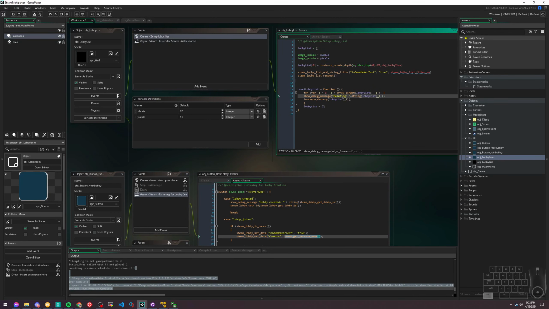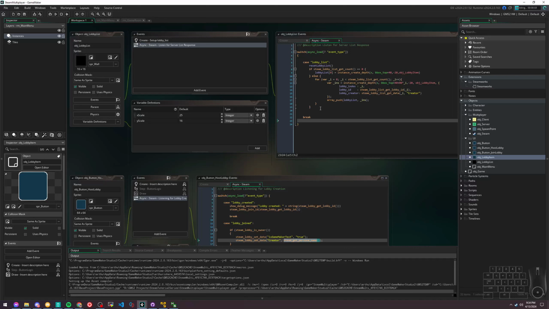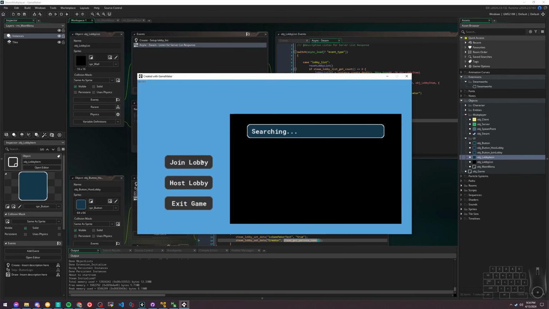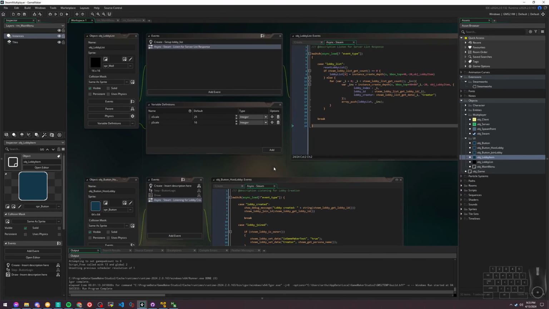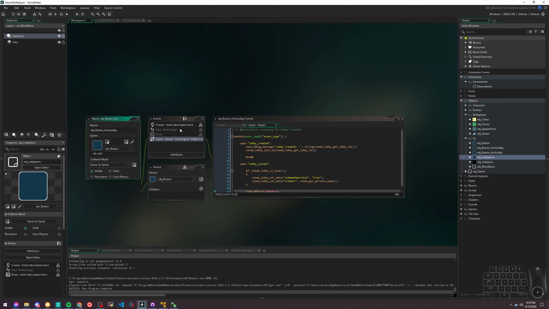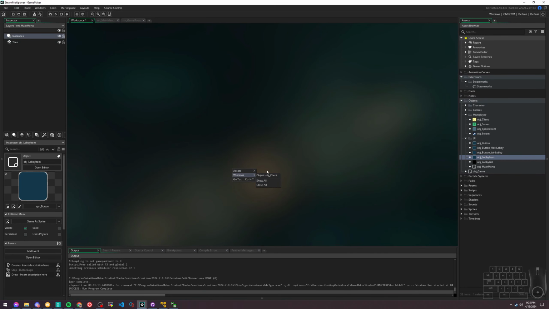As of right now, our game is in a state where we can go back, and we didn't close the lobby, so technically it still exists because it's here. I just restarted the game, which didn't close or delete the lobby that was created. We didn't tell Steam to do that, so it's still there and existing, and we're not cleaning it up properly. Now, I don't have any logic here on this button to join the lobby. As far as UI is concerned, we're kind of finished here. We've done our lobby lists, how it looks. We've also taken care of our host lobby button and our join lobby button.